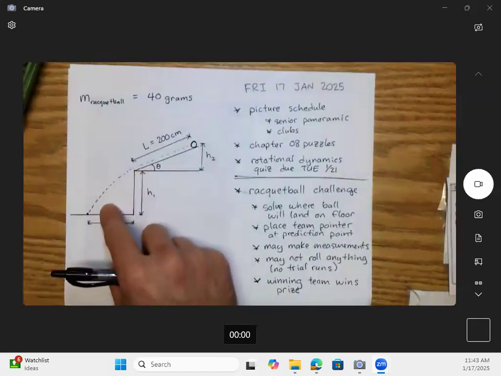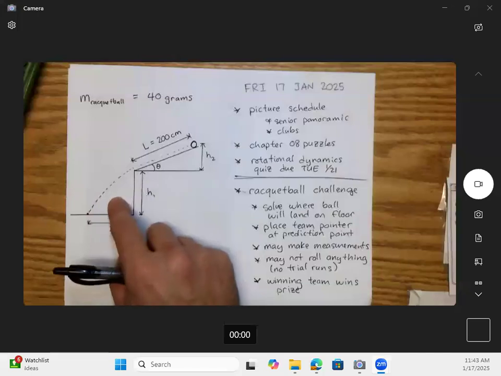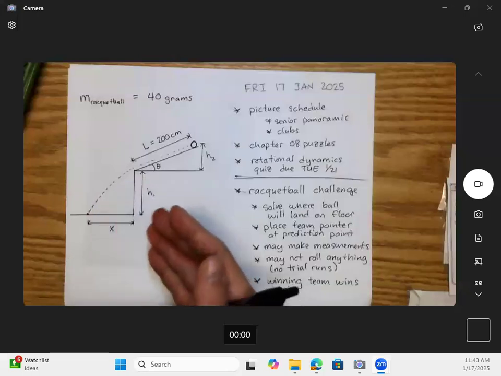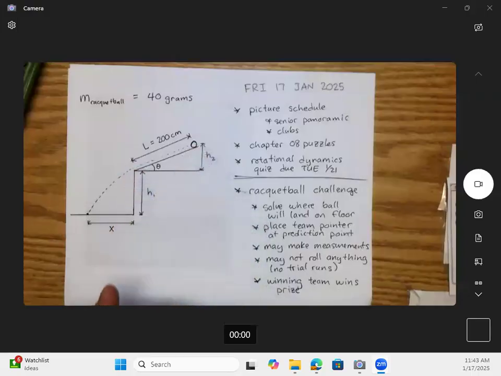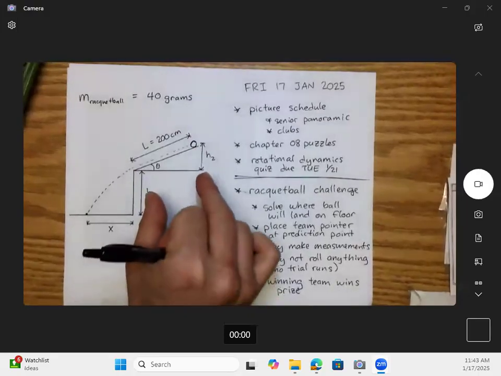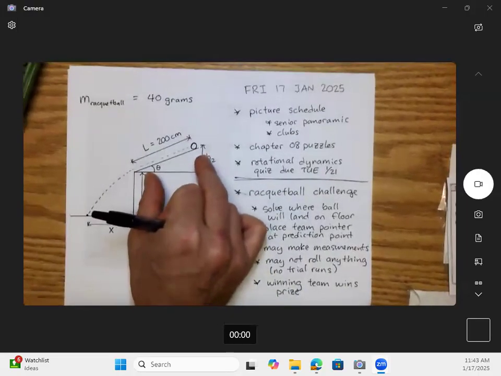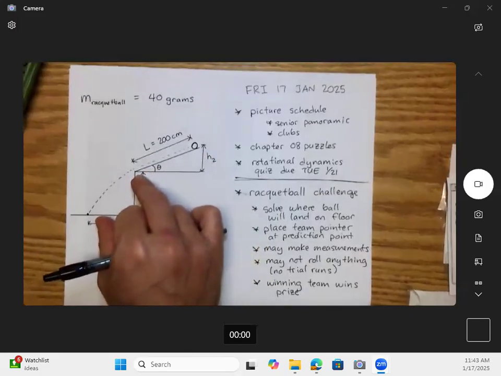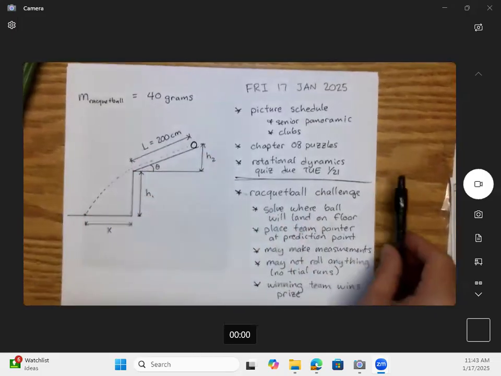This is a what? Starts with a P. Ooh, I heard projectile and I heard parabola, and those are both right. Yeah, it's a projectile that follows a parabola path. So that goes way back in this class, doesn't it? So here's something we've been doing the last week or two, and here's something that we did way back in the beginning. So you've got to put those two parts together.